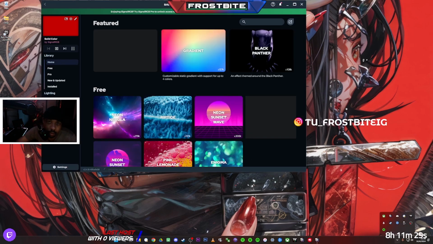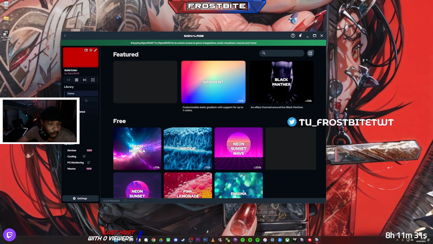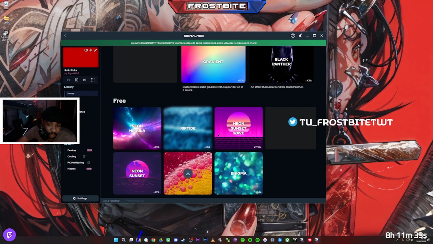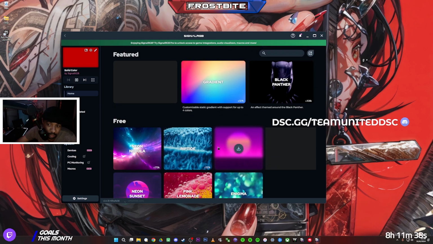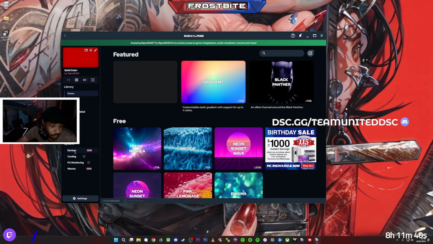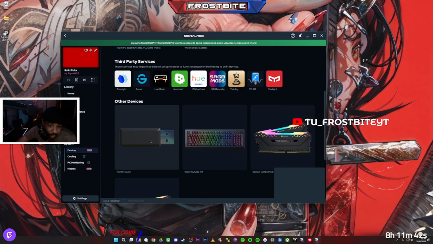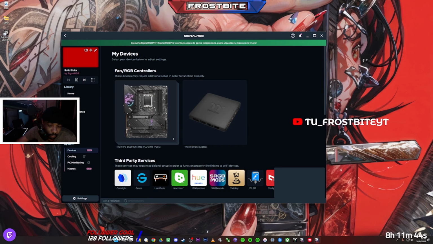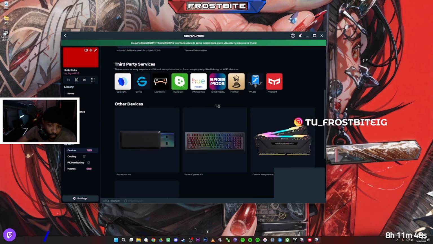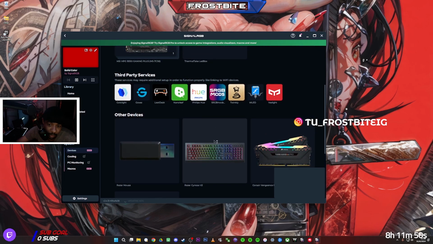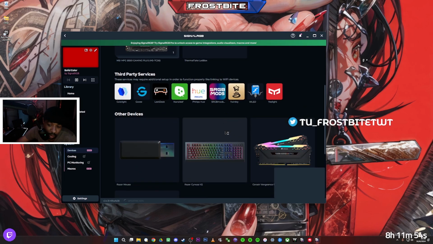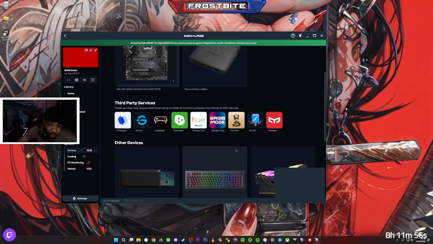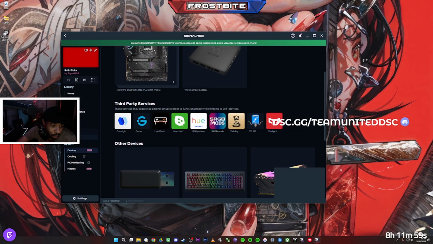Oh yeah, here's Signal RGB. They have a whole bunch of presets that you can click on, and you'll get that effect out of the things that are connected to your RGB. So you can see my devices down here. My motherboard supports RGB. This is my Thermaltake controller that lets me control the fans. And you see my keyboard and RAM is in here. My mouse is missing, but all this stuff is in here, and you can control it all at once.